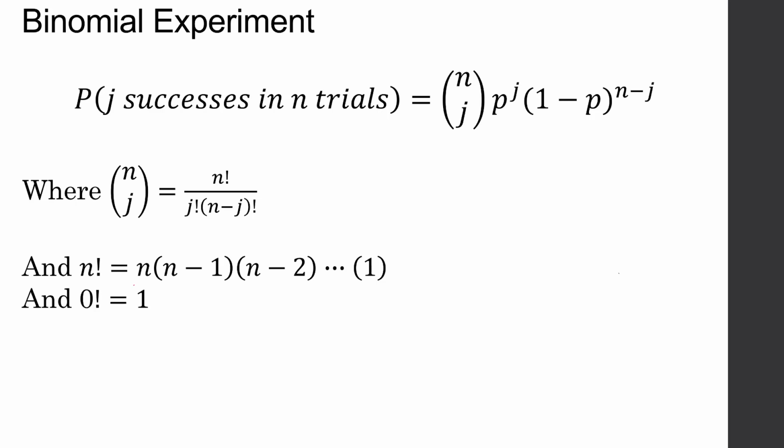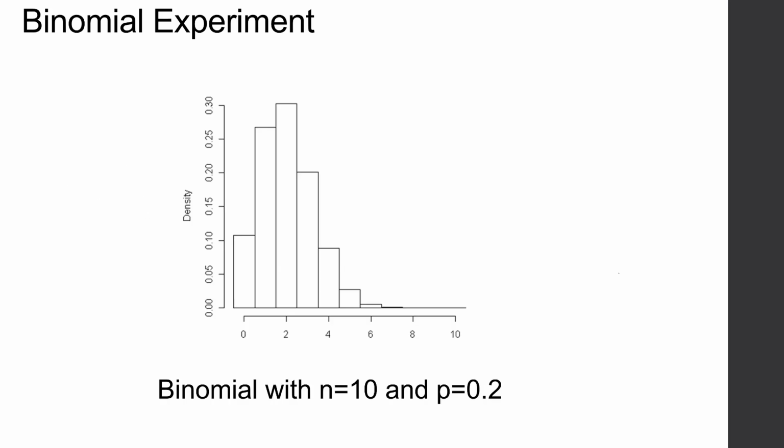Now, you probably hand calculated some of these in your previous stats class. Again, this stats class is heavy emphasis on the applied. We're going to be computing binomial probabilities using R. That's the way we do it in practice, and that's the way you guys are going to do it. So here's an example of the way a binomial distribution might look. This one has n equals 10 independent trials, and a probability of success is 0.2.